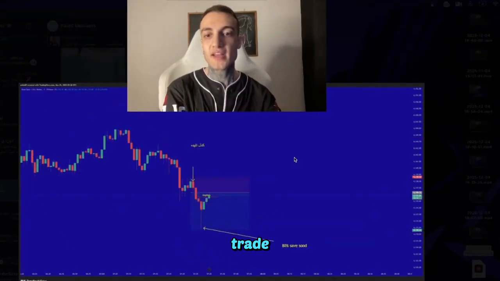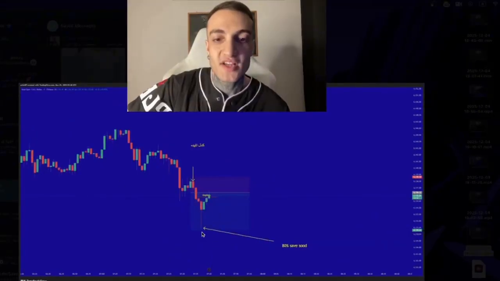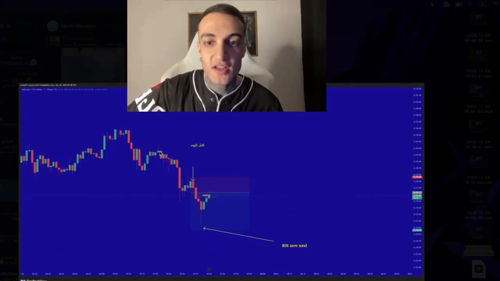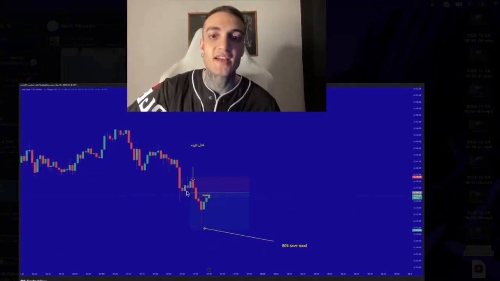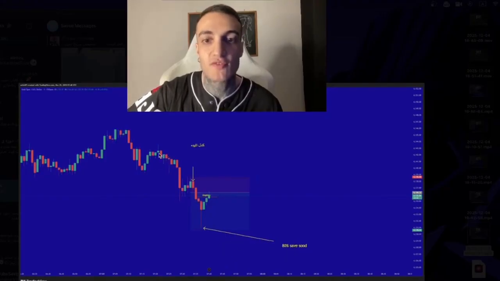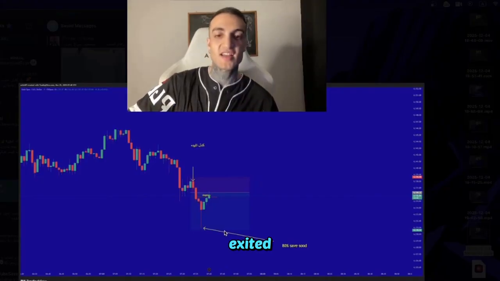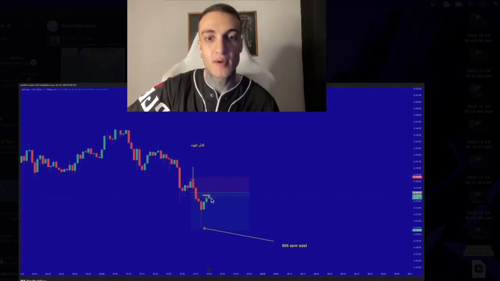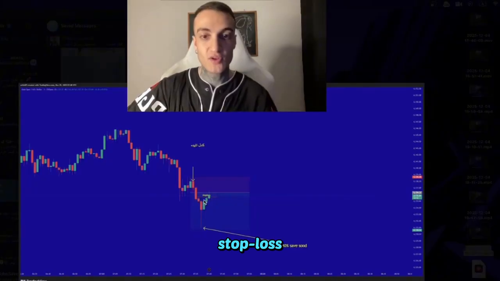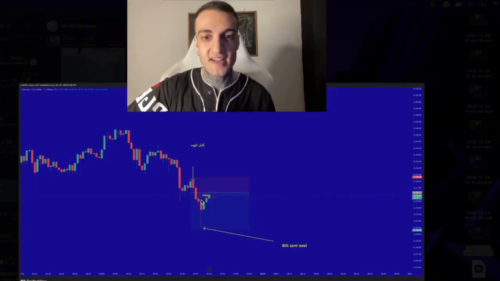Okay, for the next trade, they had a very good entry here, and its correction was also good. So, what was the reason for taking profit here? The momentum of the previous downward leg has been filled, and our entire expectation from this position is the size of the previous leg's momentum. They entered here, the momentum was filled, and they exited 80%. Now that it has come up a little higher, by trailing the stop loss, their stop loss was hit in profit at this point. They acted excellently and correctly.